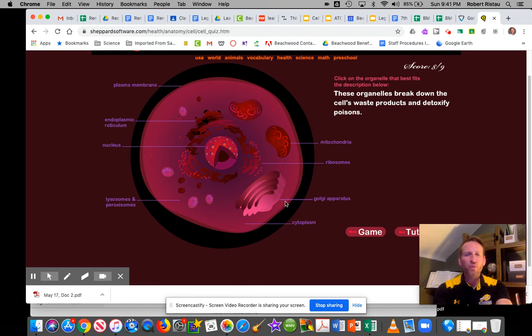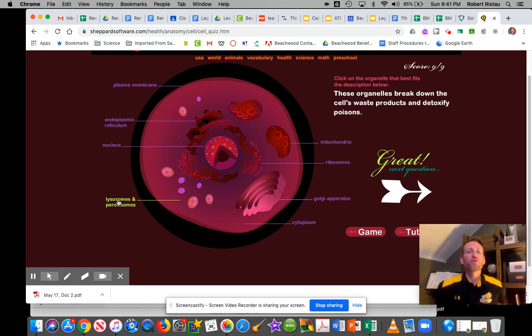Break down cell waste. So like the recycling center, lysosomes. Okay, lysosomes usually just kind of look like jelly beans. I don't want to say jelly beans because that's kind of what mitochondria look like. So they just kind of look like circles. Okay, they're just small circles. Vacuoles, okay, these purple things here are the vacuoles. Those things also are just small little circle things in animal cells.